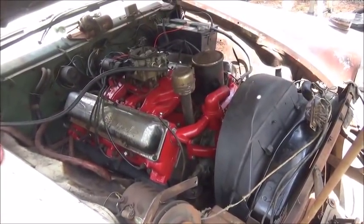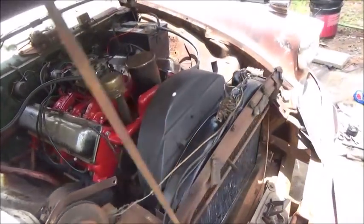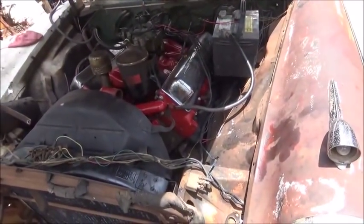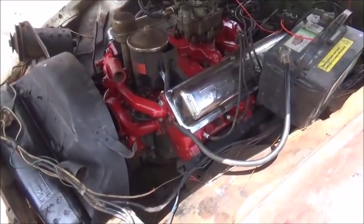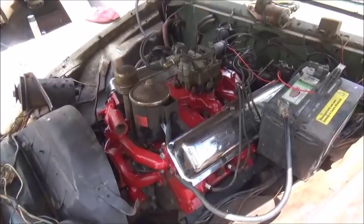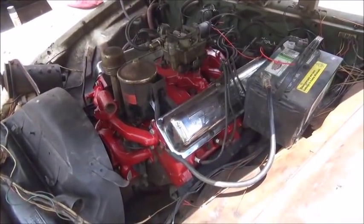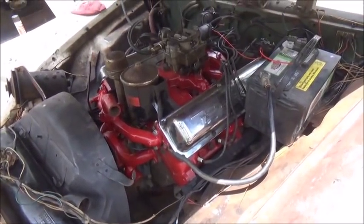And I don't know how it sounds on camera. It might sound like I revved this thing up for her. I didn't. I didn't even get close to the four barrels on it. A lot of people will complain about revving one up when it's cold, but we didn't really rev it at all. I guess when we get it all together, you'll hear what it really sounds like.